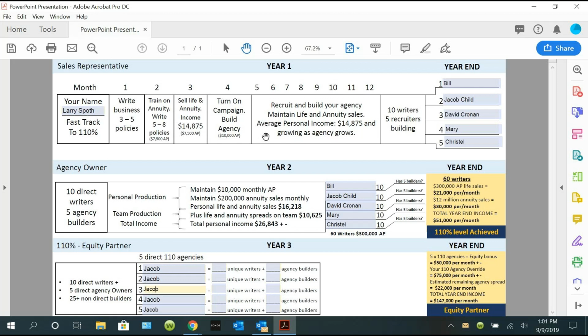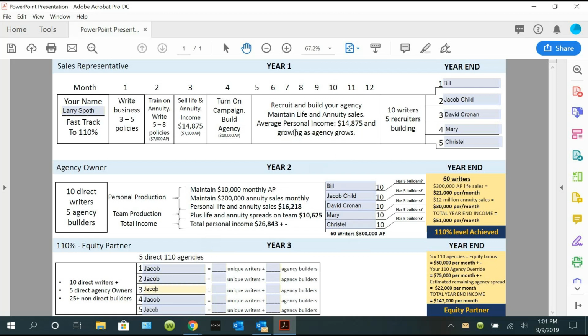So many agents and agencies out there are looking for what we have. Without this piece right here, the automated recruiting, trying to build to this down here would be a monumental task that 99% of people would fail. Not because they're bad people, but because it's so grinding, so arduous, so difficult that it becomes unlikely that you would ever find 5 people reaching the 110 level.